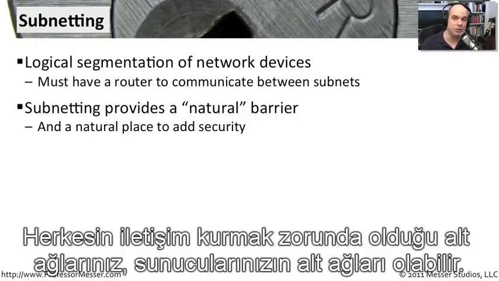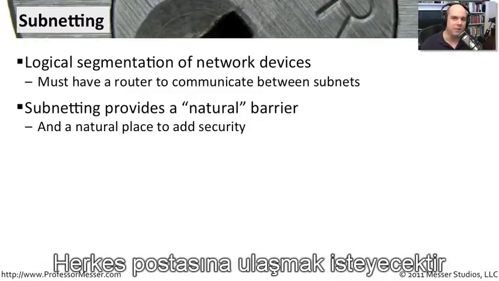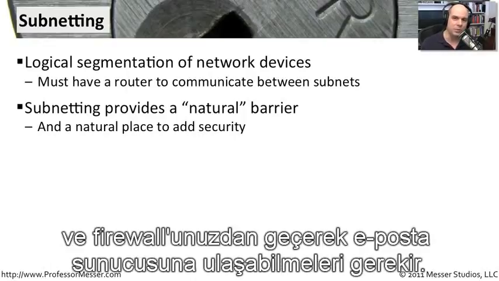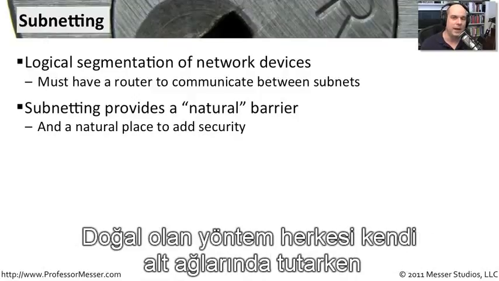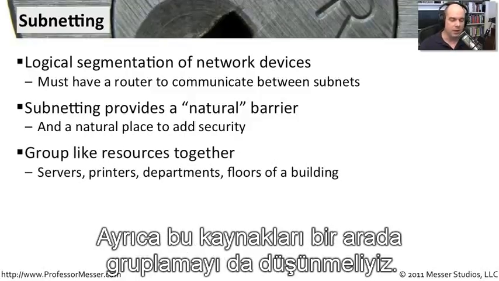Now, obviously, there may be subnets that everybody has to talk to. You may have a subnet for your servers. You may have a subnet for your internal mail servers, for instance. Everybody has to get their mail. So all of those users will be going through your firewall to be able to access that mail server. It's a natural way to keep everybody on their local subnets, but still allow access to those resources that they need.